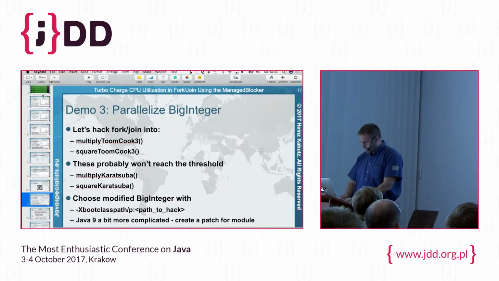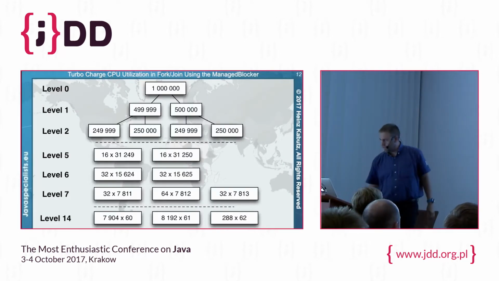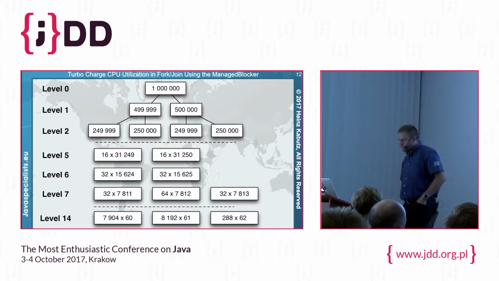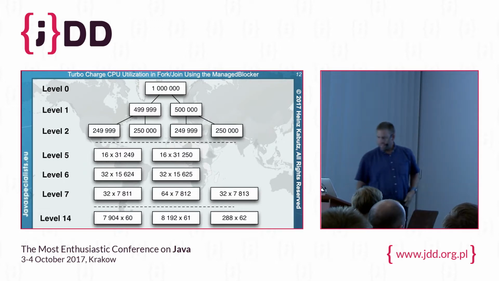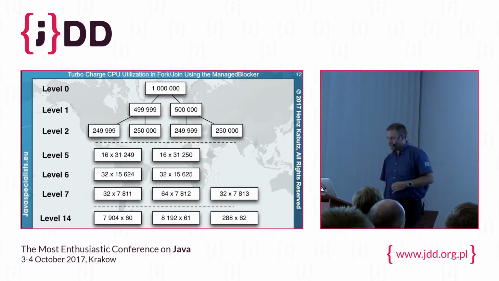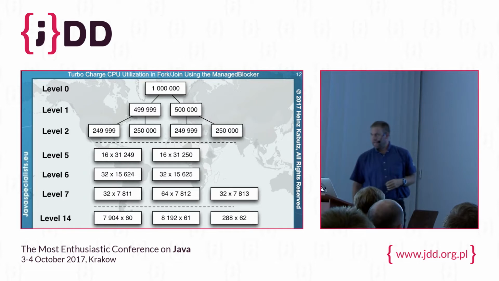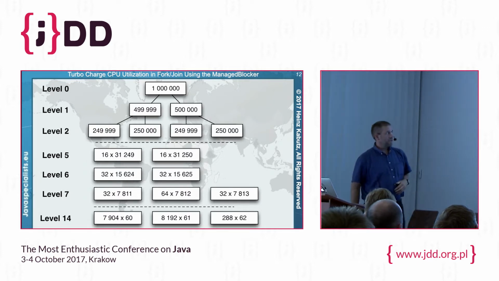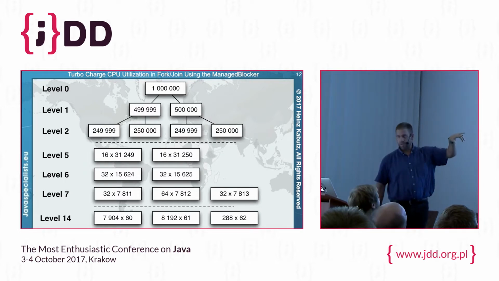I want to show you a diagram which I think is quite insightful, which is this one over here. This algorithm looks like the numbers would be relatively unique that we need to calculate, but they're not. They actually are the same numbers that we're working out over and over again. So you can see here, for the first level, you're trying to work out Fibonacci of 1 million, for example, and then it splits it into 499,999 and 500,000. But at the next level, you have to work out the same number, so you're working out 250,000 twice.